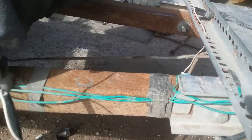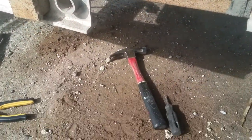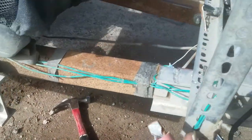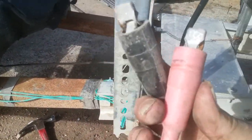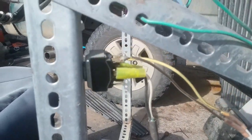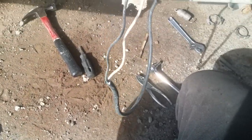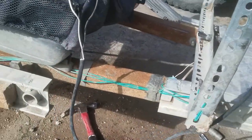I'm going to redo the wiring on here so it's a little simpler. These two connectors went straight to the battery for the winch control. Kind of a dirty way to do things, but it was quick and simple.